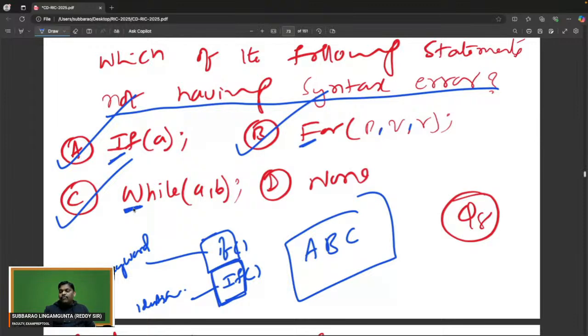Because of that reason, if became a function, for became a function, while became a function. Actually, if is a keyword, for is a keyword, while is a keyword, but because you kept a capital, they became functions. I hope everyone understands ABC is the correct one.